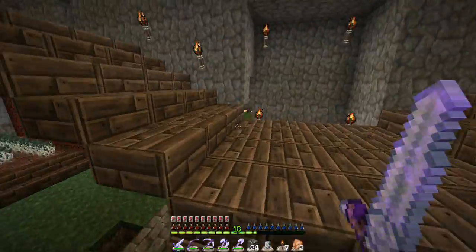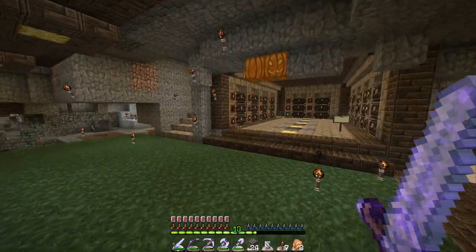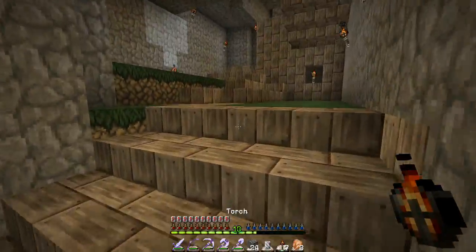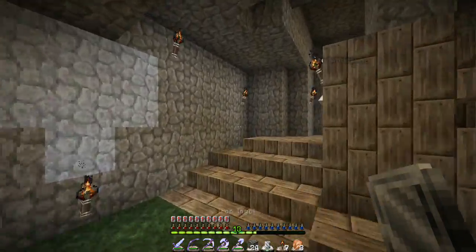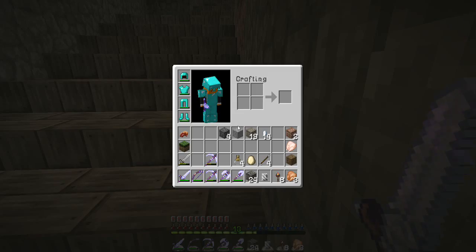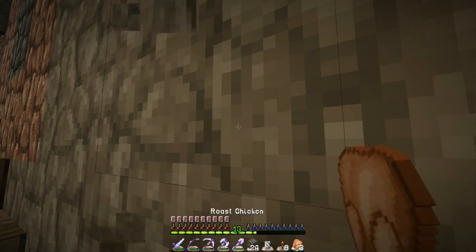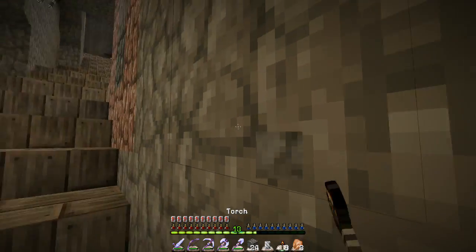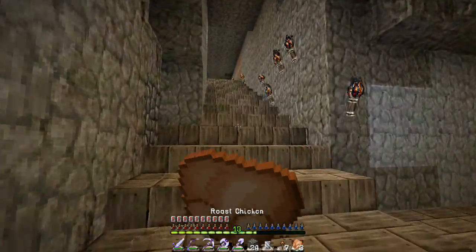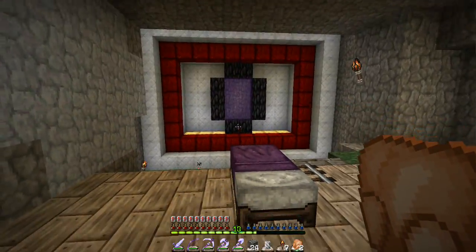Is that a pig? No. So this is what slime blocks look like. So I have 1 iron ingot on me. I'm going to hold it. And actually, I'm going home. Put that there. And this is the Nether ball.